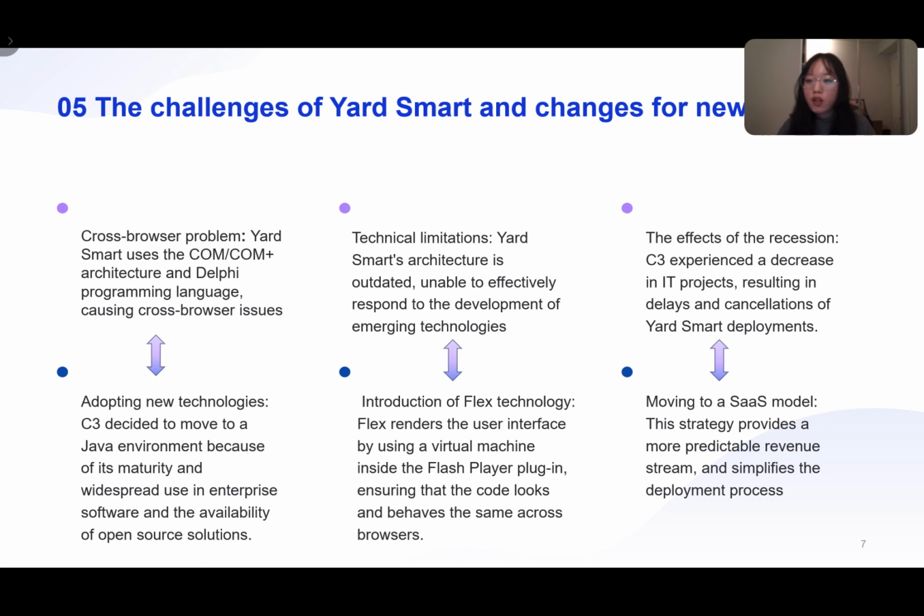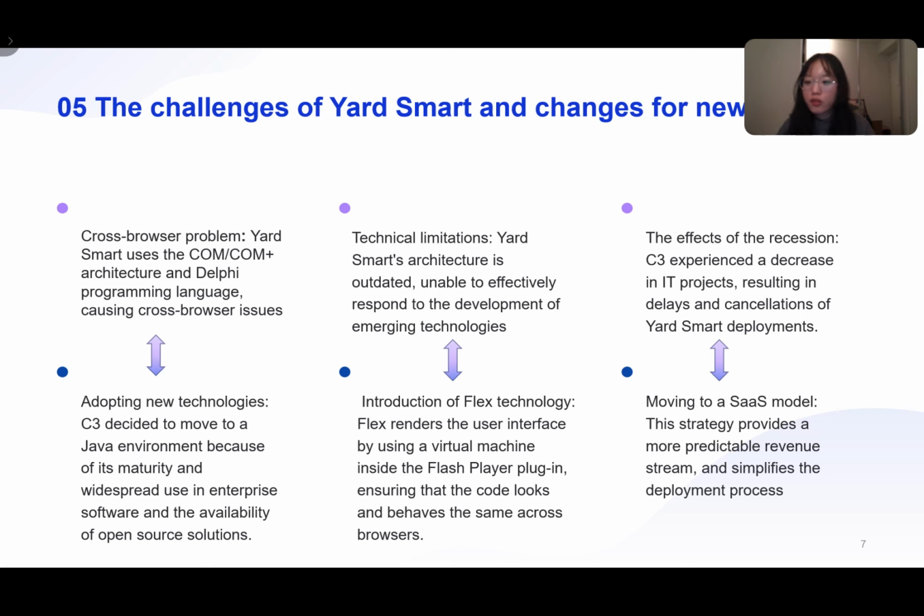Five, the challenges of YardSmart and challenges for the new model. The first challenge is cross-browser problem. YardSmart uses a COM or COM Plus architecture and Delphi programming language, which causes cross-browser issues.